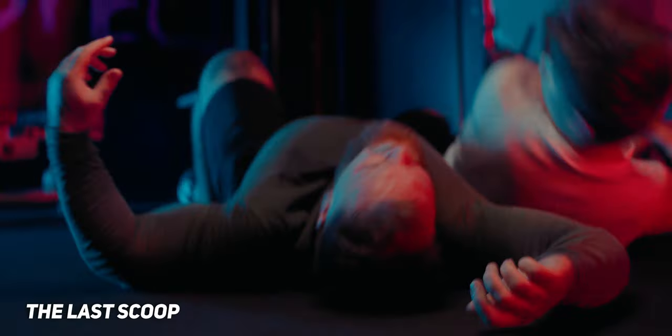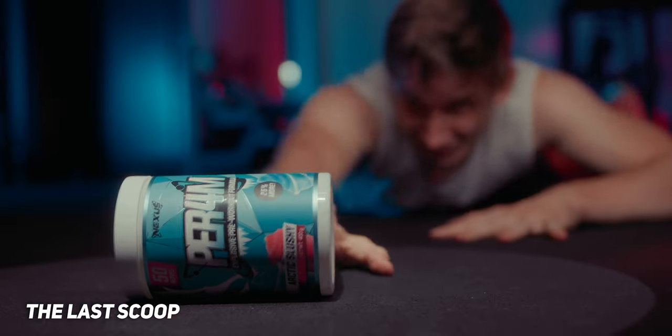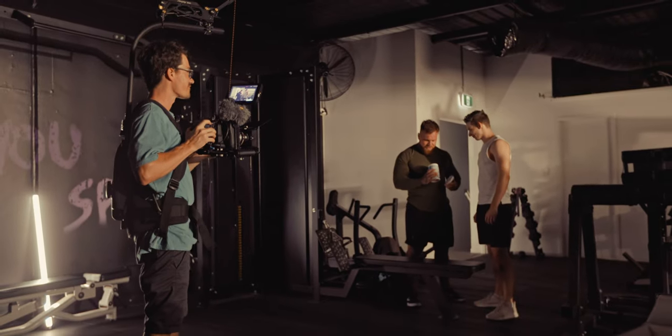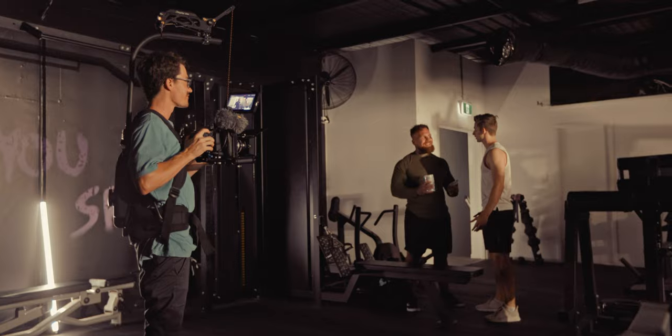My name is Andrew Murphy from Down Under in Gold Coast, Australia. This was a super duper fun shoot to be a part of. Basically how it all started is my mate Jacob came to me and said he had this stunt scene he wanted to put together with Josh, who I actually met for the first time at the shoot. He was like, let's put something together, let's film something cool — can you light it, can you shoot it? And I really wanted to test out a whole bunch of different lighting, so it kind of worked out good.